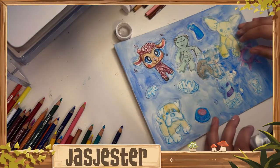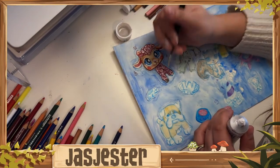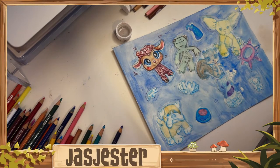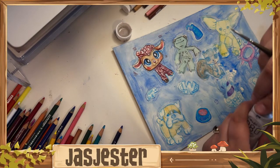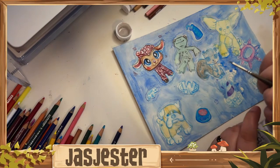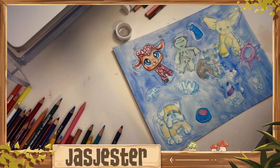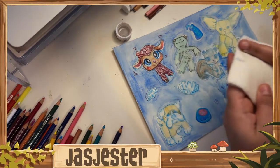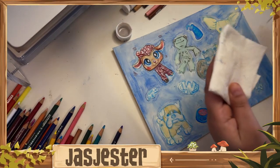Okay. Let's do the little hoof, and then we will move on to the Cammie's frog. Jazz, using straight oil paint with no drying mediums is my biggest fear. Wait. With drying mediums, hold on. With drying mediums, is that bad? They never taught me to use drying mediums.